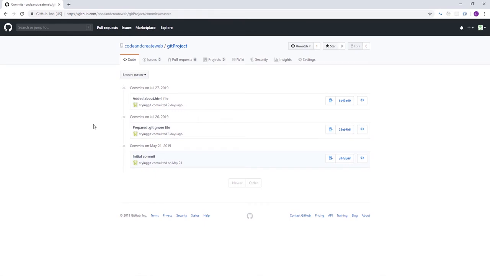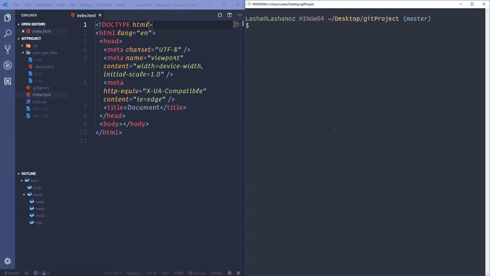We see here the message of the commit, then on the right hand side there is a proper ID of commit, and also we see the author of the commit and the time when the commit was made. In our case, the author of commits is trying git. It is different from the name of the user which we used in the configuration. If you remember, we used some dummy name and email, and that's why GitHub didn't recognize them. By default, it set this name as the author of the commits. So let's change in configuration the name and the email and use the valid ones.